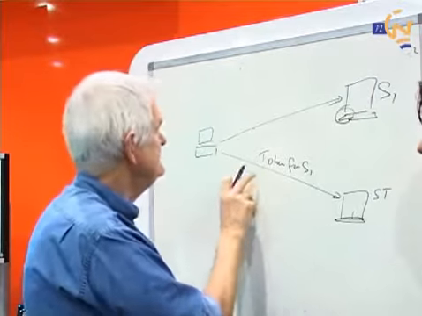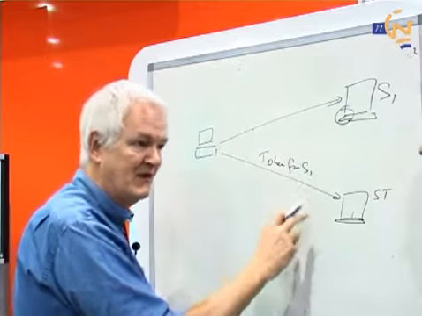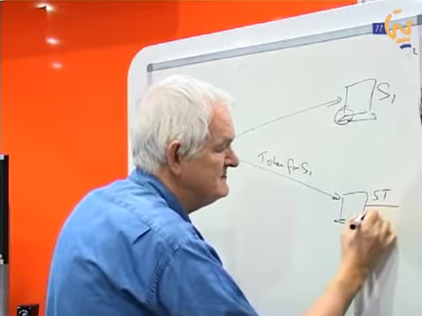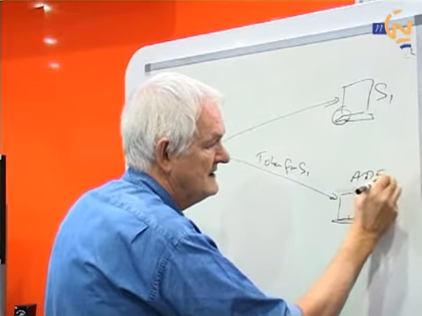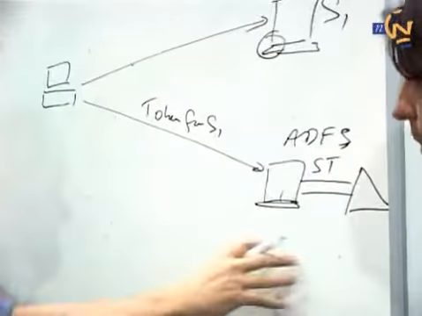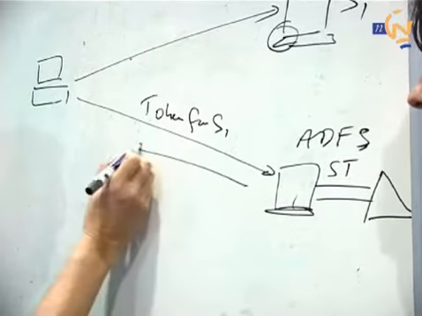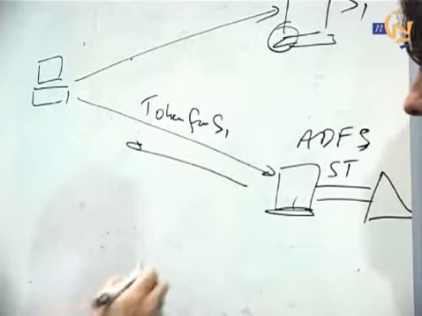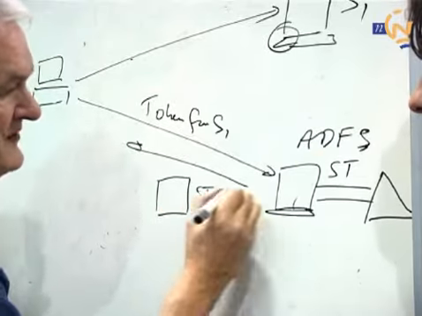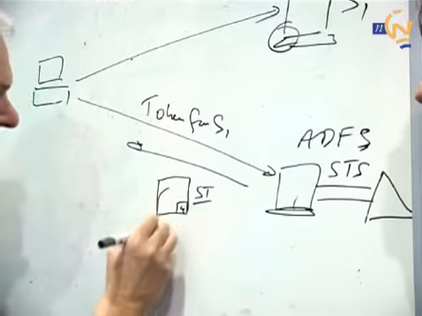What it will do is it will say initially to the client, well, you're not authenticated. So what we'll need to do is provide credentials through to our token service. And in terms of Microsoft, if we're using ADFS, which is Microsoft's implementation, what that will do is talk to the Active Directory. So this would be implemented on premise, right? We then get back from this, and again, this is very simple terms, we get back a security token, and that's STS actually, and this is signed. So it's a signed security token, and on there we have claims.